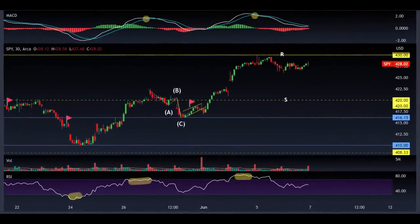Let's do some charts and then wrap it up. We begin with SPY, the S&P 500, 30 minutes chart. What do we see here? It is consolidating right now, that's all there is, asking for buyers. If the rotation, the cyclicals continue, then we're going to find buyers, and the SPY will make it above 430. But if the buyers don't show up, then the sellers are going to.